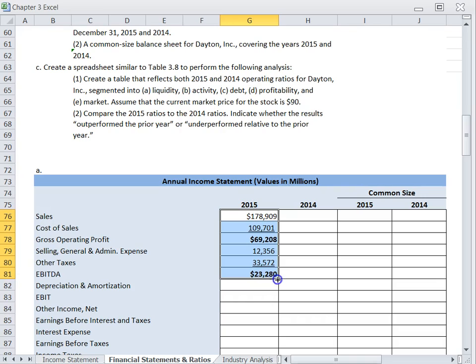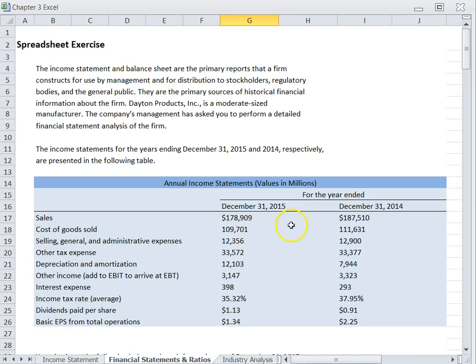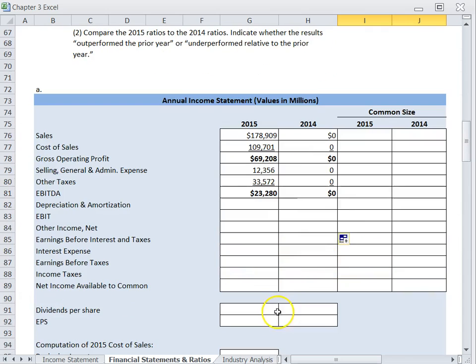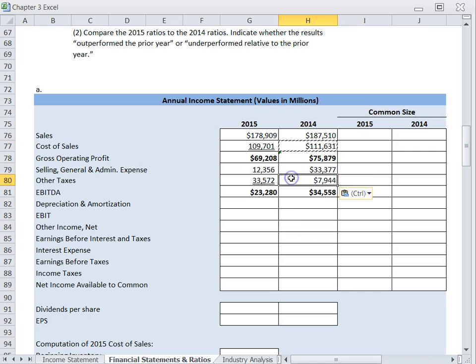If I just drag these formulas over to 2014, oh, that doesn't work because I think it must be in a different cell. Oh, yeah, we're skipping a column. So it's in column H. So this is I. I can't drag it over.